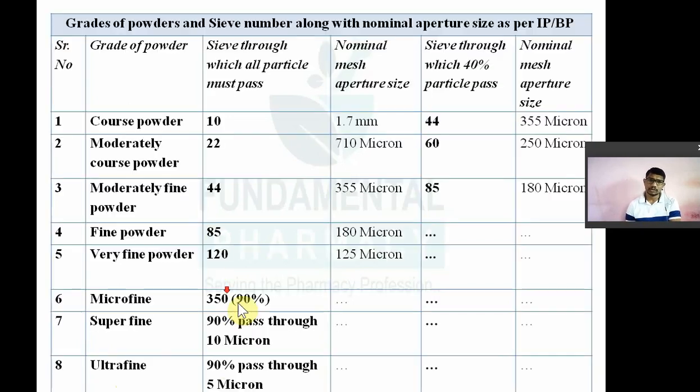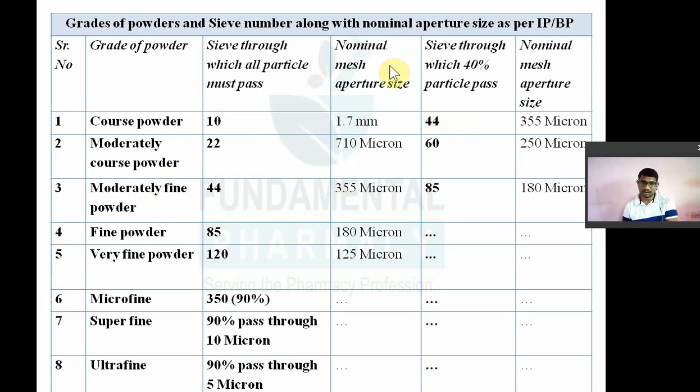Okay. Sometimes they used to ask questions on this. ये fine powder के बारे में GPAT में question already पूछा. What do you mean by fine powder? The options were: all particles must pass through sieve number 85, and 90% of particles must pass through sieve number 85, and 40% pass through sieve number 60, ऐसा कुछ था, और बाकी ऐसे ऑप्शन थे. So the correct answer was sieve number 85. So fine powder is nothing but all particles of powder must pass through sieve number 85. Like coarse powder, all particles must pass through sieve number 10 and 40% of particles should pass through sieve number 44.